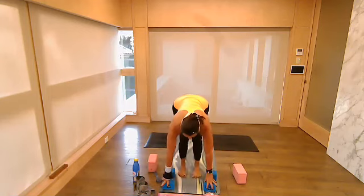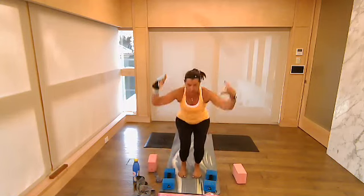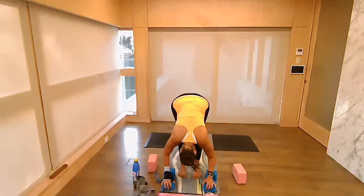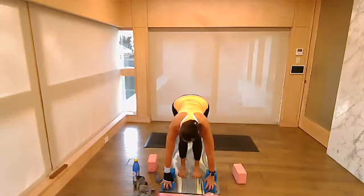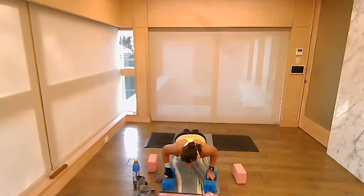Lengthen. Fold. Chair. Fold. Lift and lengthen. This is preparation. Set your hands. Chaturanga. Up dog.